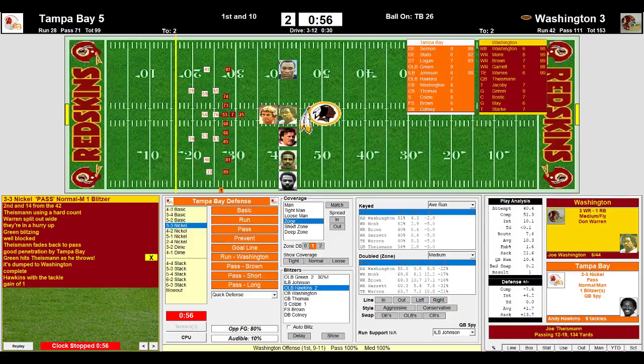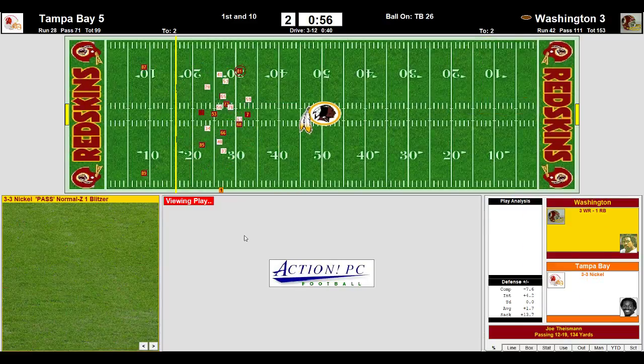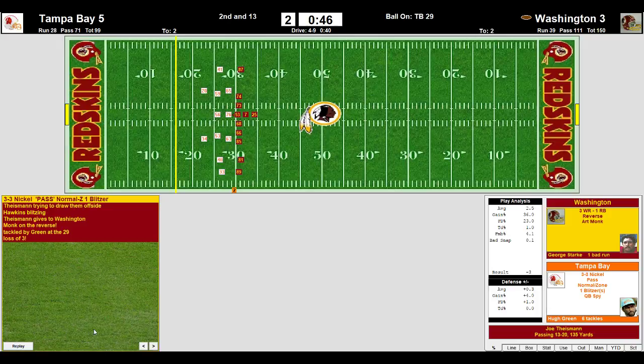Go zone. Pass. Theismann back to pass! It's a reverse, and Art Monk is brought down. Tackle by Green, a 3-yard loss. They try to use the pass rush against Tampa Bay, but it did not fool them. Hugh Green with another tackle. Tackle number 6. Clock running, 3rd and 13.